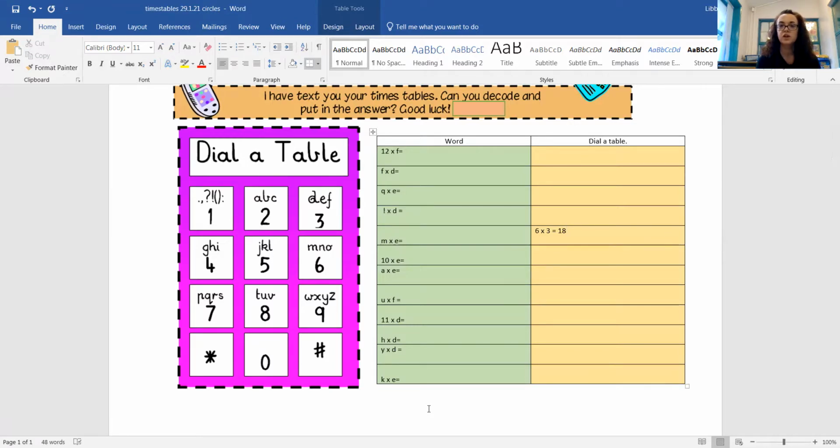Okay, once you've done that, you can go on Maths Frame. You can play different games if you want to. Don't forget there's Purple Mash, there's some work on time, some games on there as well for you. Education City is great for lots of different resources as well. And obviously we've got Times Table Rockstars, which I hope you're still accessing. We've updated what times tables you can access on your account as well. So have a look and see if you've got some different times tables on there.